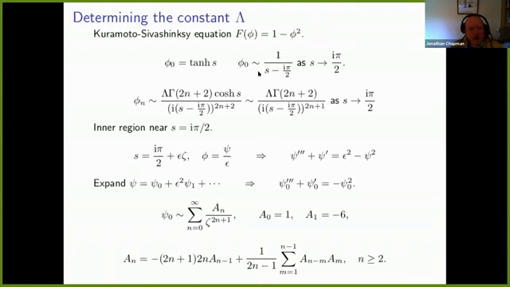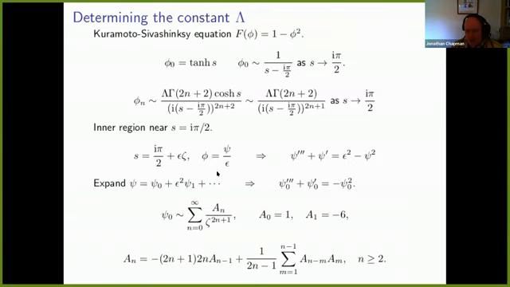Phi is growing like 1 over s minus i pi over 2. So phi is going to be order 1 over epsilon by the time I've got this close. So I should rescale phi as well. Then that gives you this inner equation for psi instead of phi, where prime here is d by d zeta. And so this has changed the balance in the equation. Originally, the epsilon squared was in front of this third derivative. It's not a singular perturbation problem anymore.